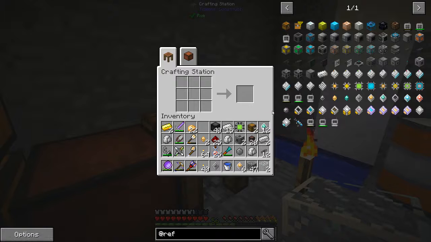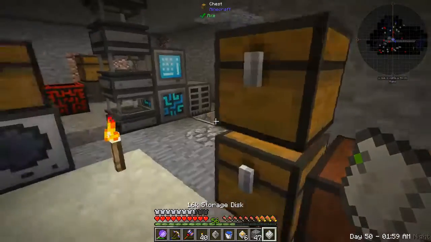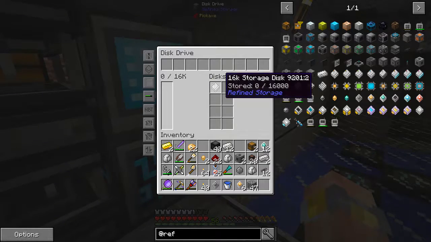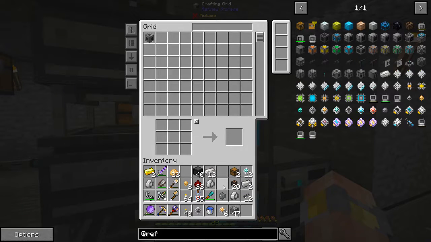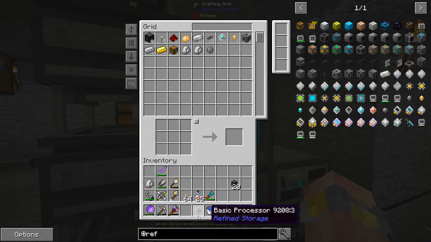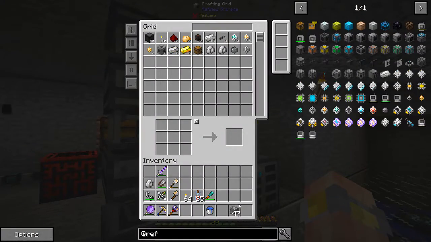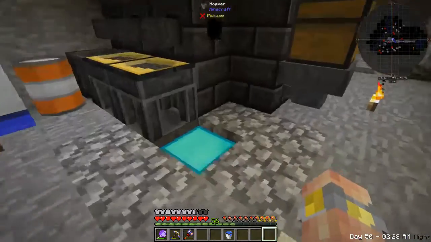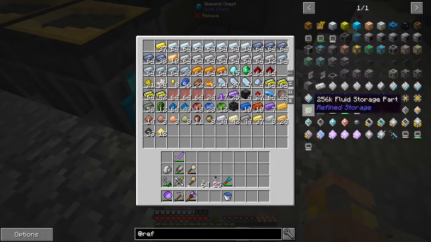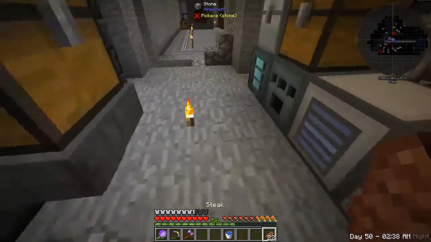4K storage. We need a storage housing. And then we combine this with this for a 16K storage disk. We put this in here. Yeah! Alright. No, I think what I want to do is put everything in here. Oh, that's what happened to that steak.